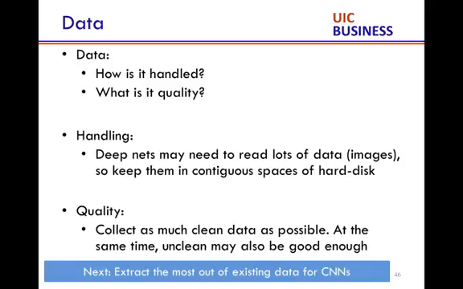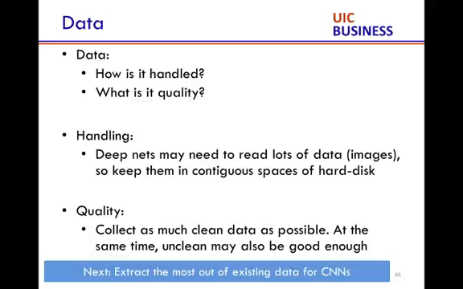Sorry, actually slide mismatch. So what are we trying to look at here in the data part? We want to look at how data is handled for these deep neural networks. Okay, so what is the difference from the regular pipeline? How is the data handled and what is its quality? These are typical questions that you may have in terms of implementation.